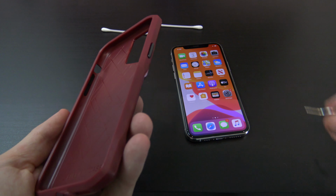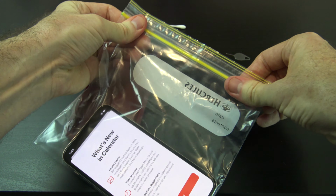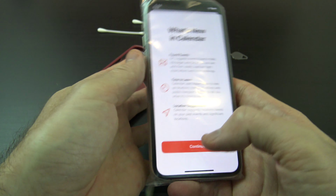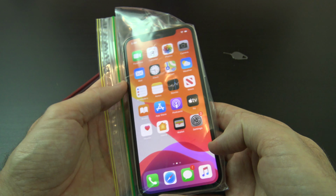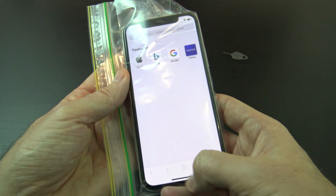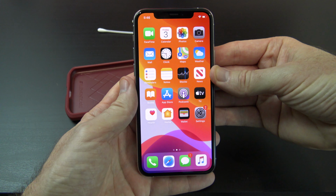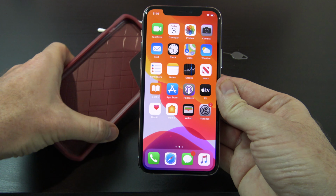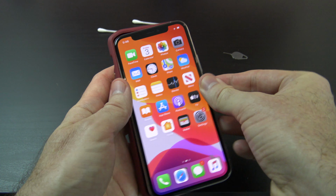So disinfect your phone like I showed you first, and then once it's dry, pop it inside the Ziploc bag and seal it up. You can still use the device from inside the bag. And then when you leave the hospital or the infected zone, you can remove it from the bag. If you are in this situation, it might be a good idea to disinfect the device again after you remove it from the bag anyway.